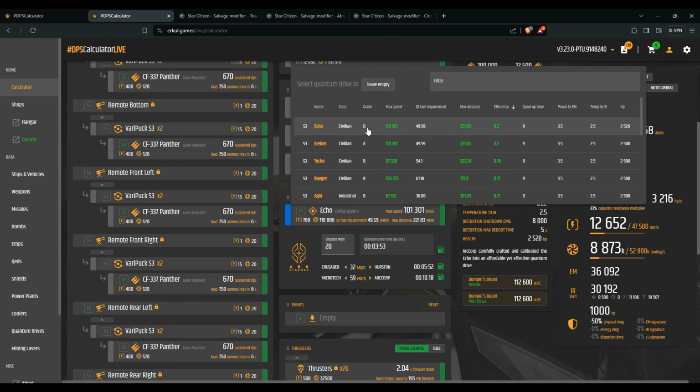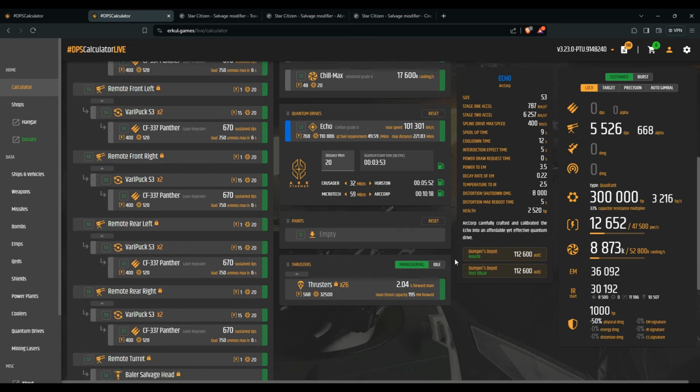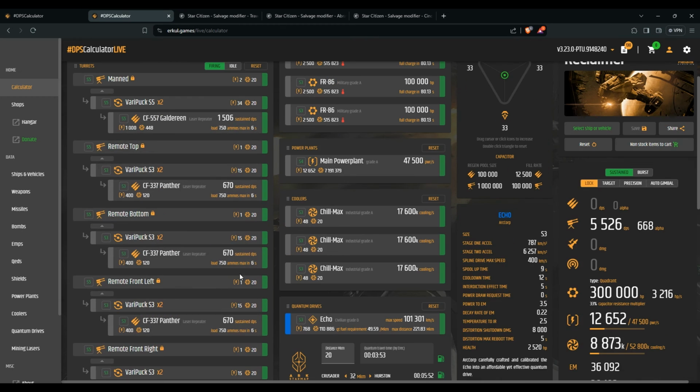It's interesting. This is Civilian D, but it's got really good stats. So I don't know why that is. Okay, so one has more HP than the other. It's weird that the grade D has better stats. Thanks, CIG. Anyways, long story short, pick one of these 2 and just go to the area to get it. I think I have the Echo in there right now just because I went to Area 18 to get it. Thrusters, all this stuff stays the same, so no major changes there.